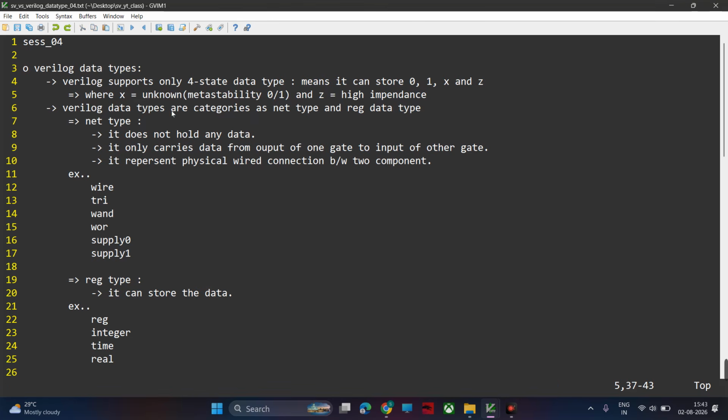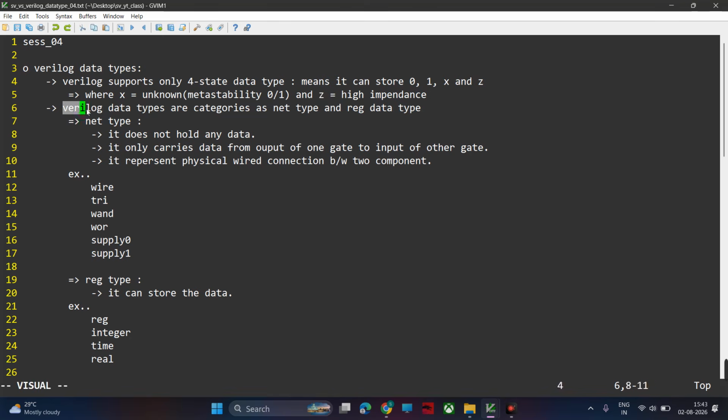Now in real time, when you see the chip, it won't be there, but during the simulation we have to take care of this, right? During the simulation the tool won't fix it to 1 or 0, it will come as x. Okay, and the z is high impedance. Any floating input will result in high impedance, like an open circuit, right? In an open circuit the resistance will be too much, like infinite resistance. So that is nothing but high impedance.